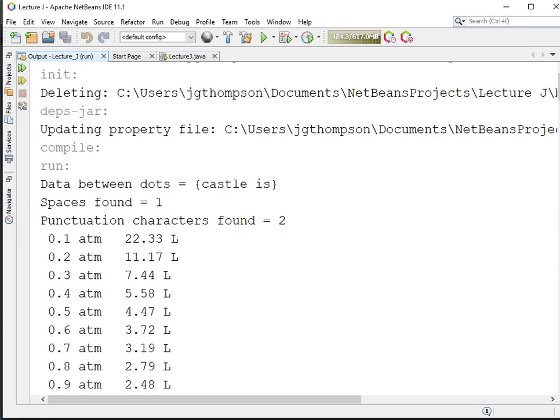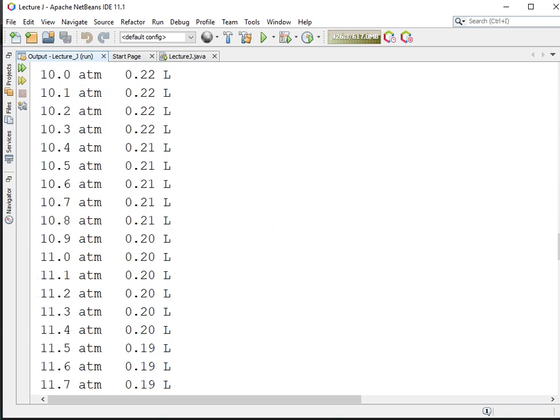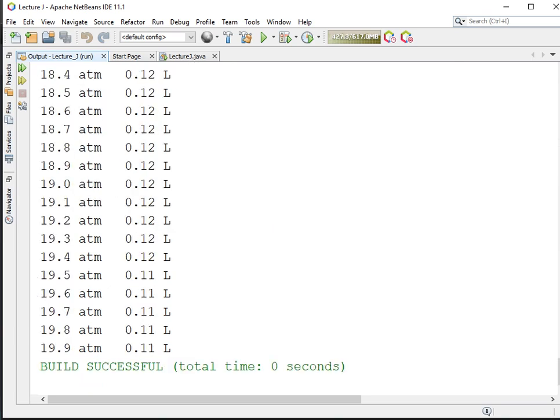And so at a very low pressure, it's very large, 22 liters, right? You know what a 2-liter bottle of Coke is. It's like as much size as 10 2-liter bottles of Coke would be. And then if you increase the pressure to 20 times what it is on planet Earth, then it would occupy just a small fraction of that, right? 1/10 of a 2-liter bottle.